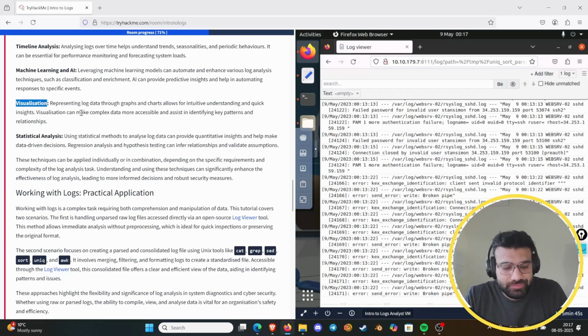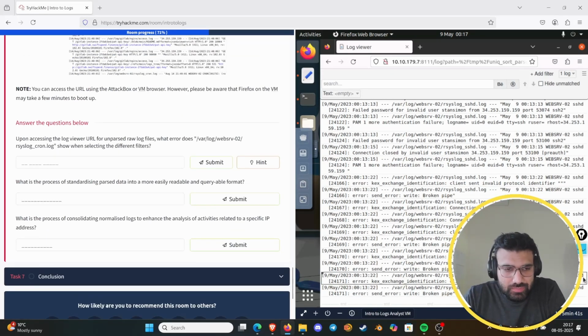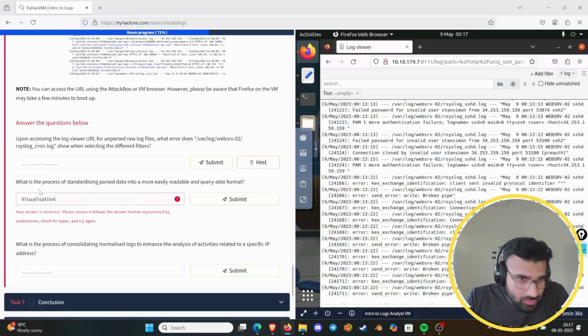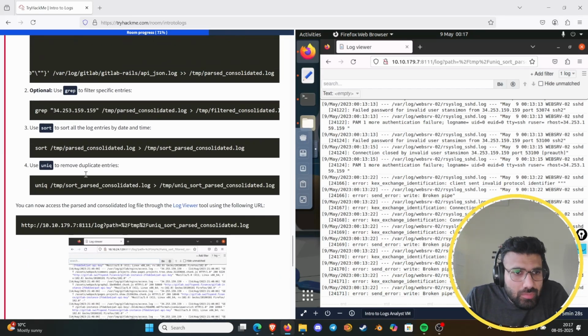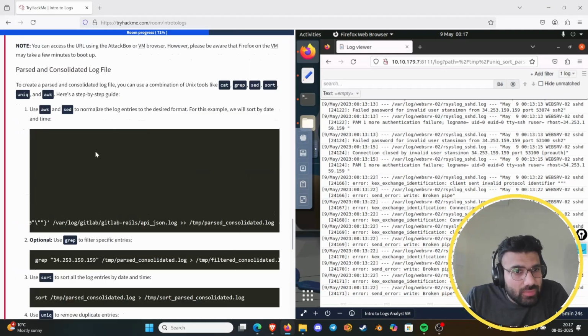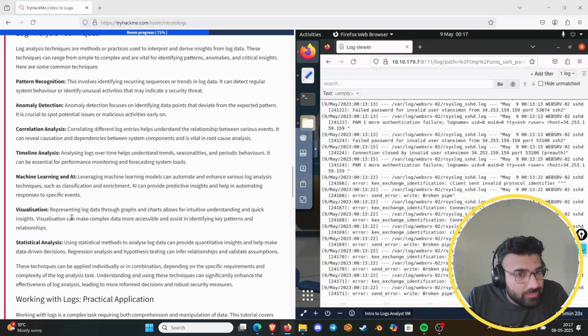Maybe visualization? No. More easily readable and queryable format. Okay, queryable as well.